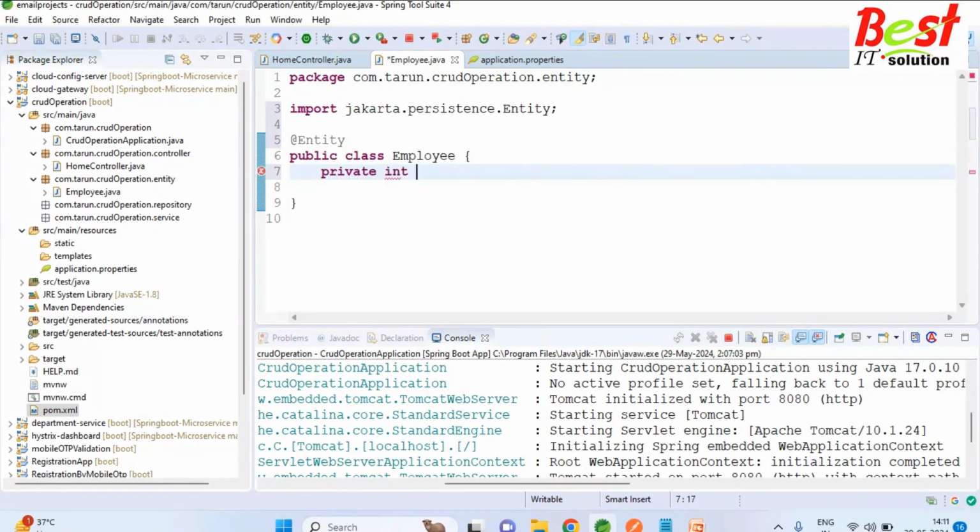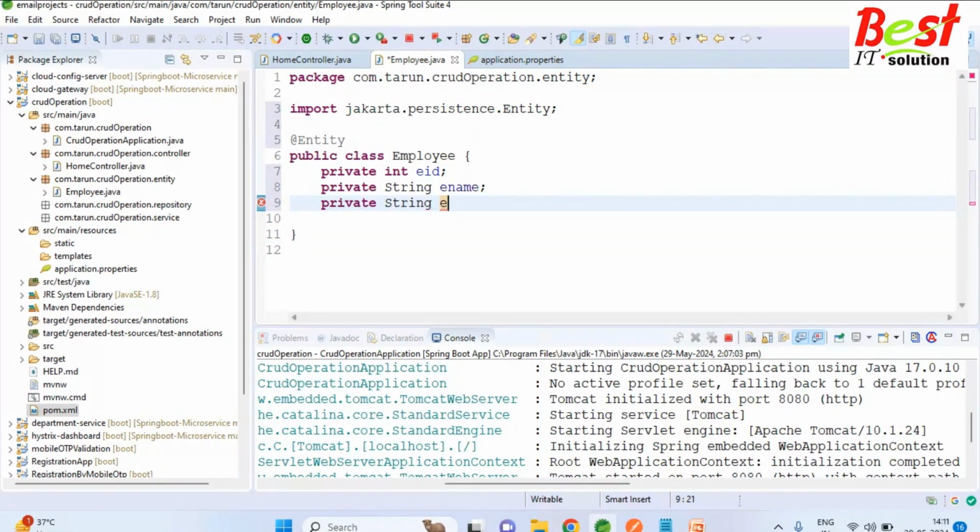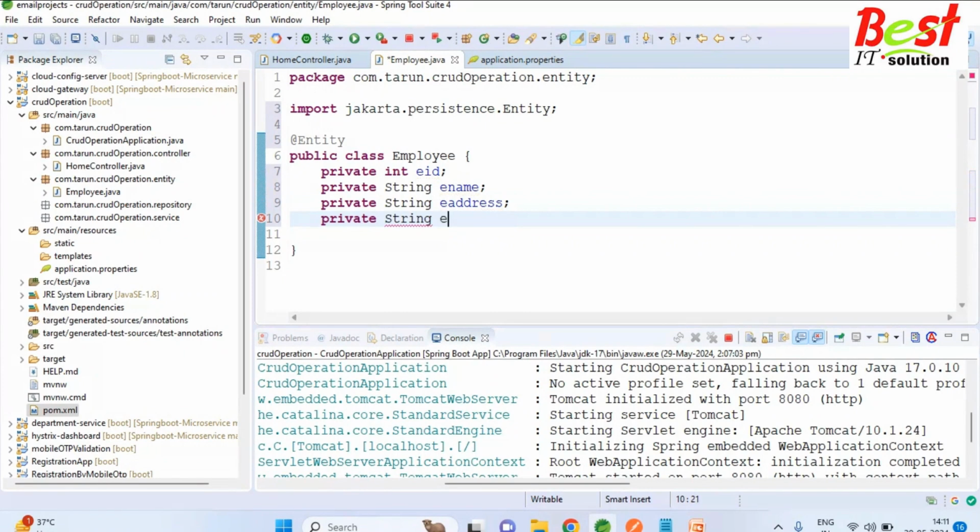And suppose private int employeeId, private String employeeName, private String employeeAddress, and private String employeeMobileNumber.